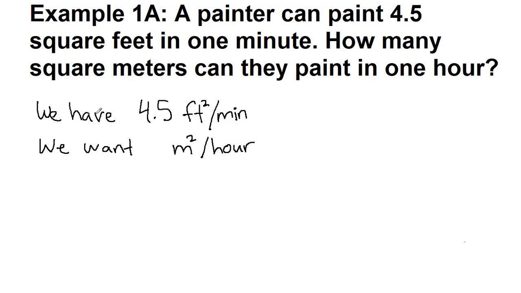The reason why it can be really useful to write out these initial steps, even if these problems are making sense, is that way your work has context and is useful and meaningful to you when you review it in preparation for a quiz or a test. With the train tracks method, the thing that we start with becomes the beginning of a set of train tracks. I'm going to write out feet squared as feet times feet because that's really useful to get into the habit of recognizing that the word square has really important meaning. Because it's happening each minute, minute shows up on the bottom of the train tracks.